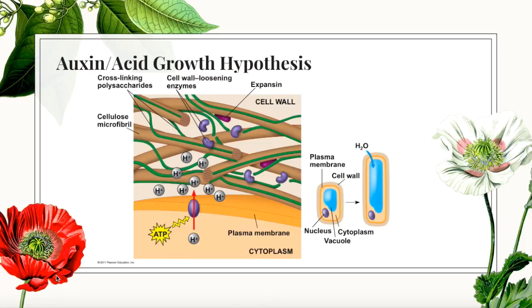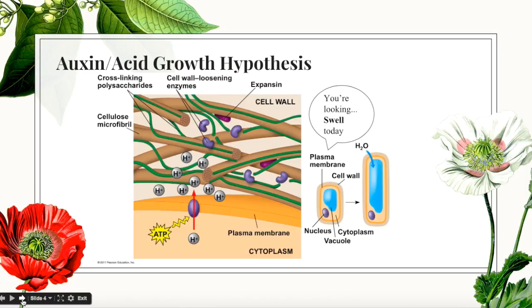Acidifying the cell wall activates expansins, proteins that separate cell wall microfibrils, allowing cell wall loosening enzymes to slide the microfibrils. This results in the cell wall being more flexible. Due to the lower water potential inside the cell because of ion uptake, water osmotically flows into the cell, leading to increased turgor or rigidity of the cell. With the cellulose loosened, plant cells can elongate.